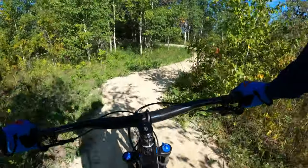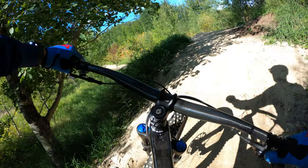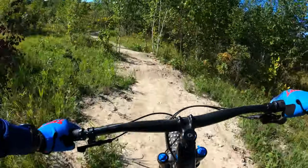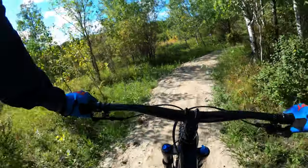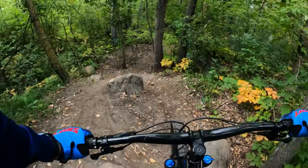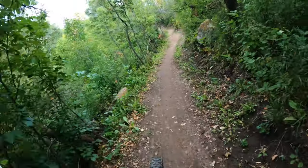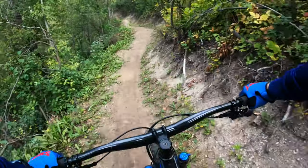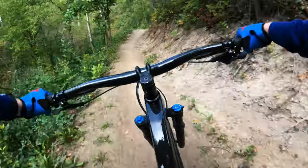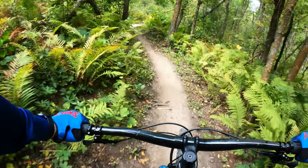With a bike like this you're getting a smaller stem — it's not a proper true stem, it's the more basic quill style. They work kind of well, but they're not easy to replace if there's damage, and they're not anywhere near as strong. They're weaker, softer, and more likely to bend with one small impact. That's a downside. That's why when you go to a Trek Marlin you see things like an oversized stem, and even the handlebars are a thicker diameter — more durable, will take a beating, and will feel better for trail riding and even casual riding around town.